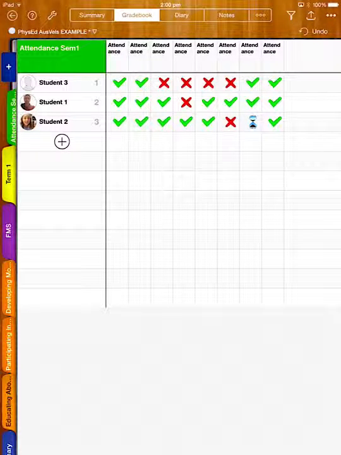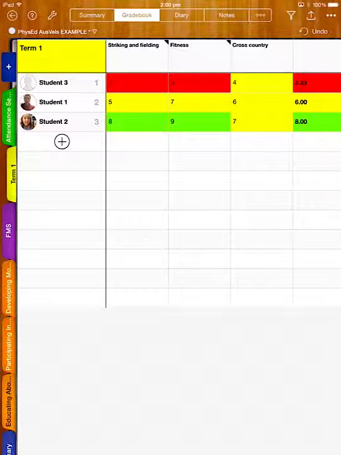So the first tab I've got in my iDoceo screen is an attendance tab, and it purely just is there for me to be able to see what the child's attendance is like. If I have an issue with an AusVals level at the end of a semester, I'm able to go back, have a look at their attendance and see if this has anything to do with their assessment.